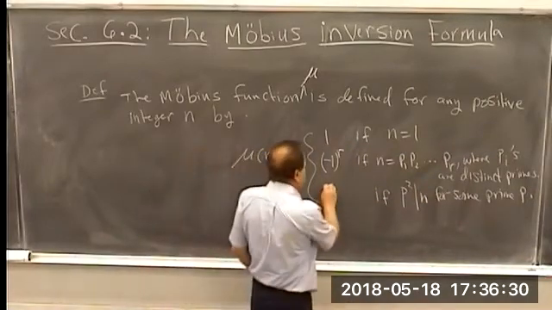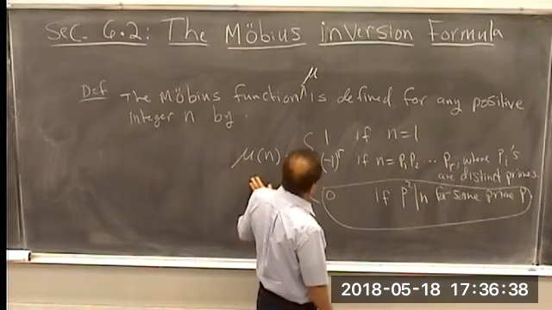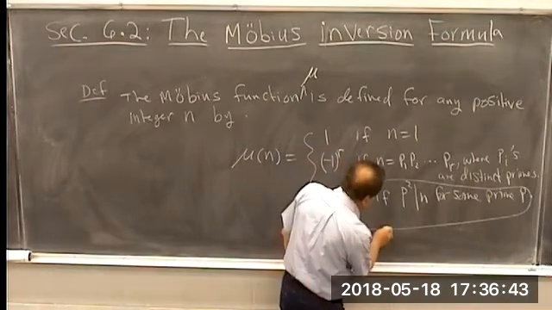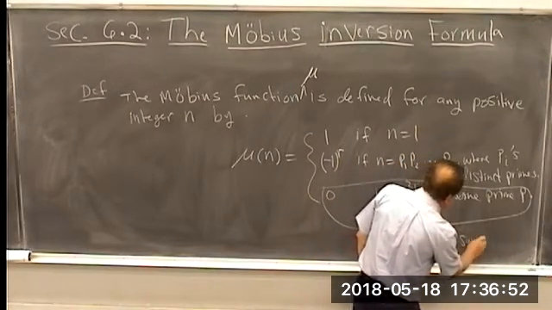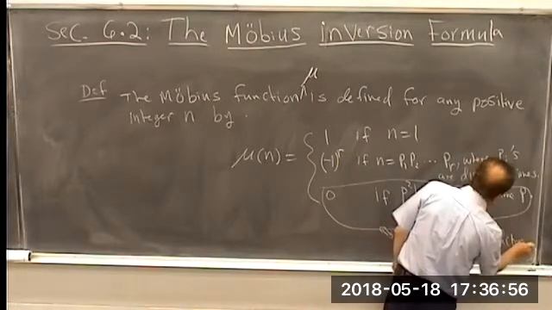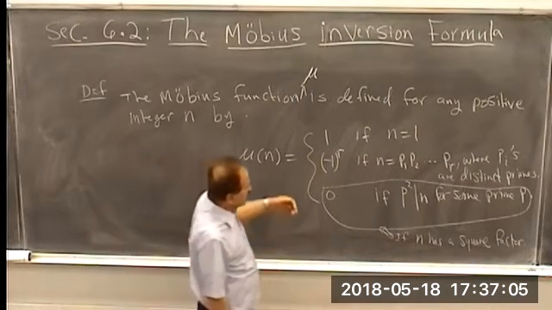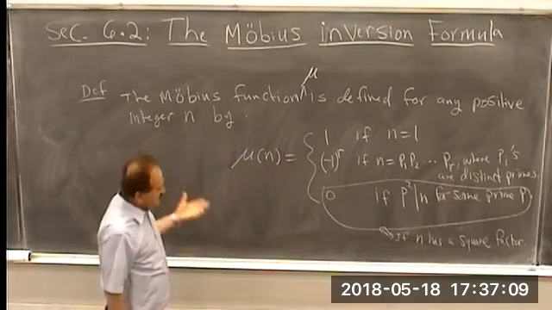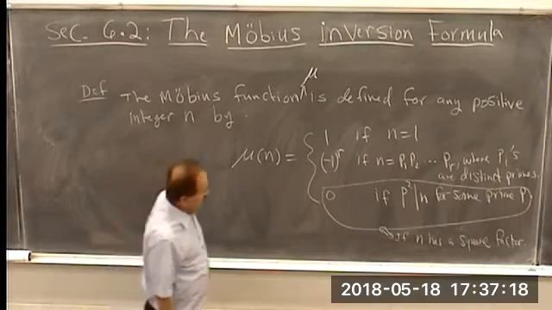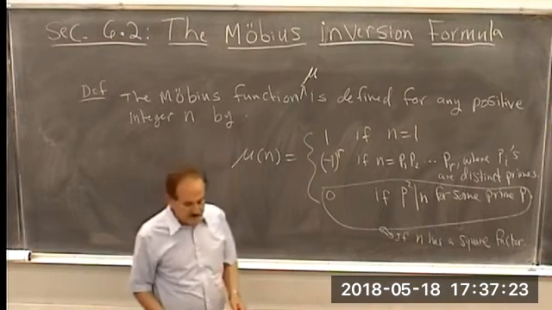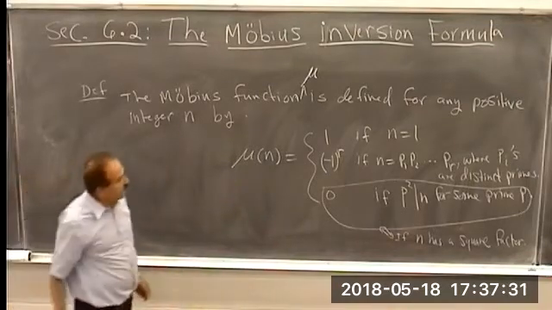So let's also think of this in a different way, or stated in a different way. The value of this function is going to be equal to 0. This is equivalent to saying that if n has a square factor, even if it doesn't have to be a prime square factor, any number that is a square, then the value of mu for that n is going to be equal to 0. So mu of 4 is 0, mu of 20 is equal to 0, and so on and so forth. Any number that has a square factor, then it is equal to 0. All right. So let's just start by looking at some properties of this function.